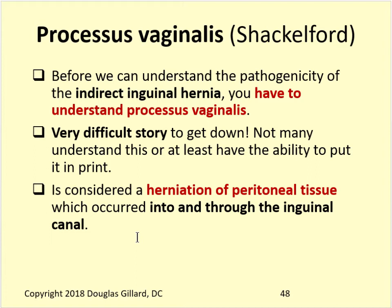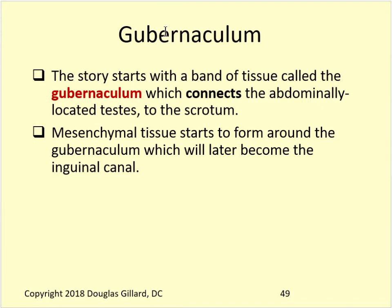But it's a herniation of peritoneal tissue which occurs. So it's not a separate structure. It's considered a herniation of parietal peritoneum that goes down through the inguinal canal during embryogenesis. So in order to understand the story, there's another player. There's also somebody called the gubernaculum.